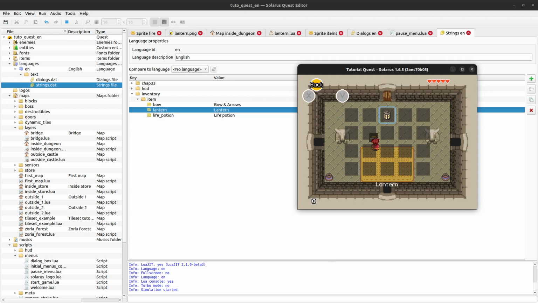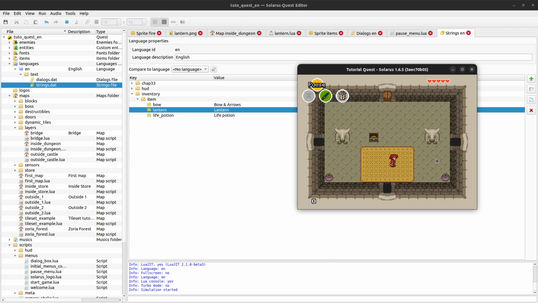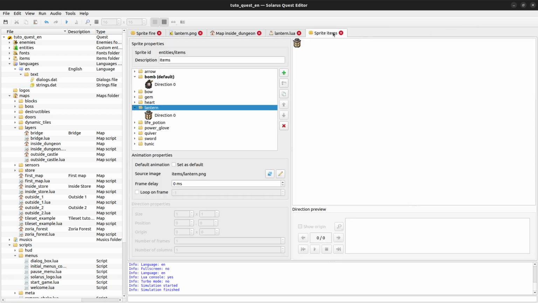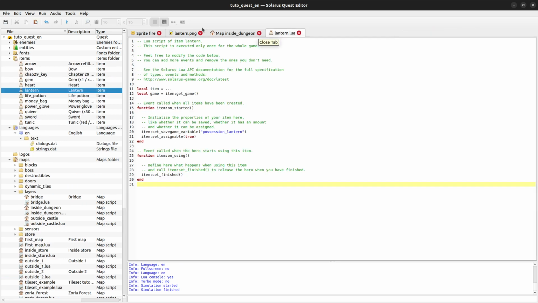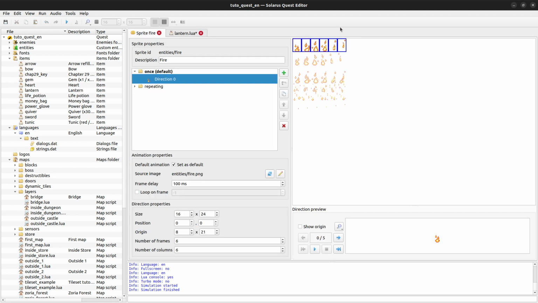This is not really the topic of this tutorial, but I want to have a valid item that I can show in the inventory and show its name here. And now the item can be assigned to X or V, one of the two default item keys. And now if I use it, well, nothing happens because my script, so let me close all of these. What's important is probably only these two. So my item script here, item on using, is called when I press the item key. So what do we want? We want to create an entity with the fire sprite.